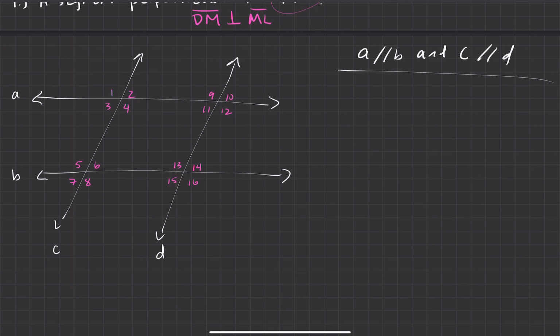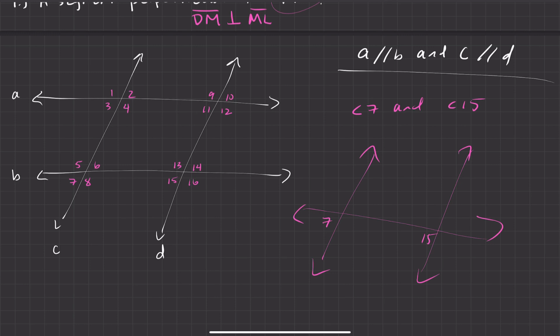And now let's go ahead and take a look at angles 7 and 15. So 7's here, 15's here. 7 is part of this line, 15 is part of that line, and they both share that transversal. So 7, 15. Since this is my transversal, if I compare one region to the other region, if I were to stand at 7, I would be standing at 15. And y'all, people forget about the corresponding angles, and don't let that be you, okay?